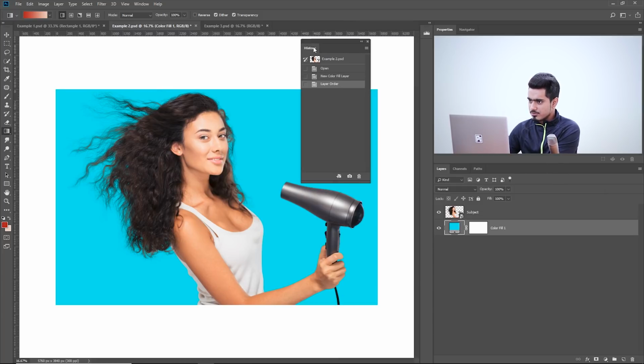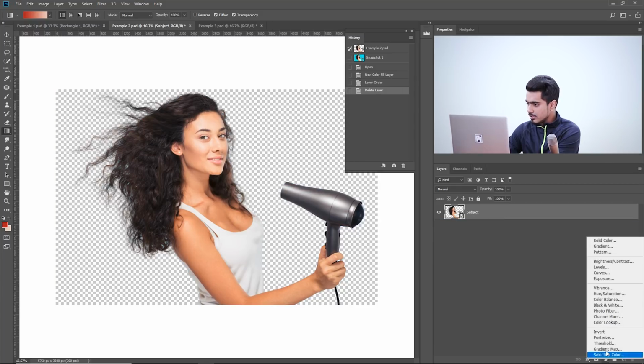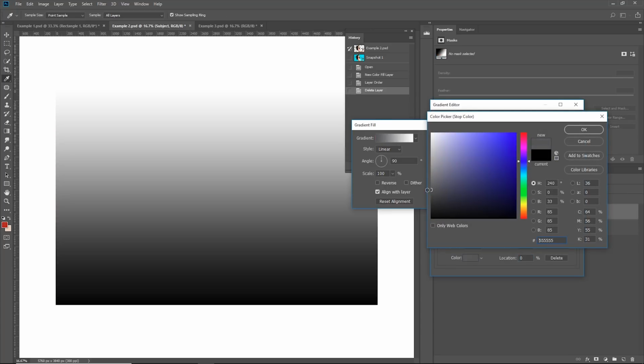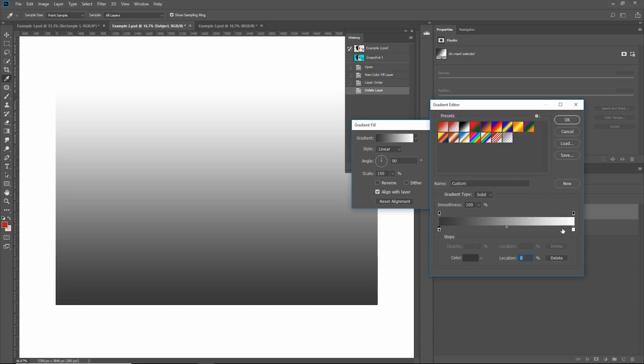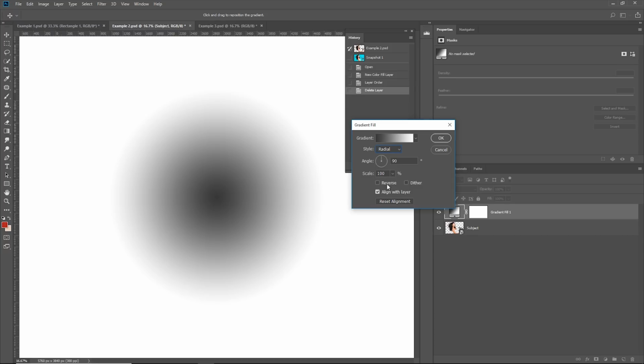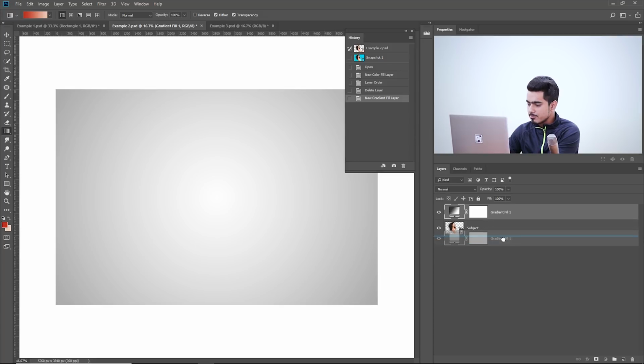Let's break the history panel and bring it over here. Okay, let's create a snapshot. I'm going to go ahead and create this and just leave it at snapshot one. Now, for example, you wanted a darker background, so you just deleted it and created, say, a gradient, moving from dark gray to white. That's fine. Hit OK. For style, I'm going to choose radial, and I'll just reverse it, increase the scale. Yeah, I like it. Hit OK and bring it behind her.